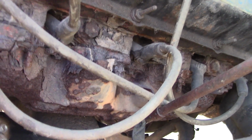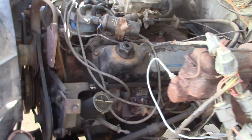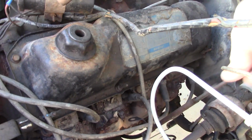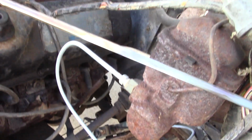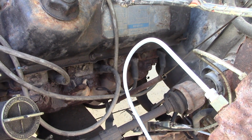These exhaust manifold bolts are horrible. We want to fix the exhaust leaks in this. And somehow something is getting into the oil. This is way too high. I'm almost thinking it was gas, but it could be moisture. I don't know. So probably pop new head gaskets in this engine.